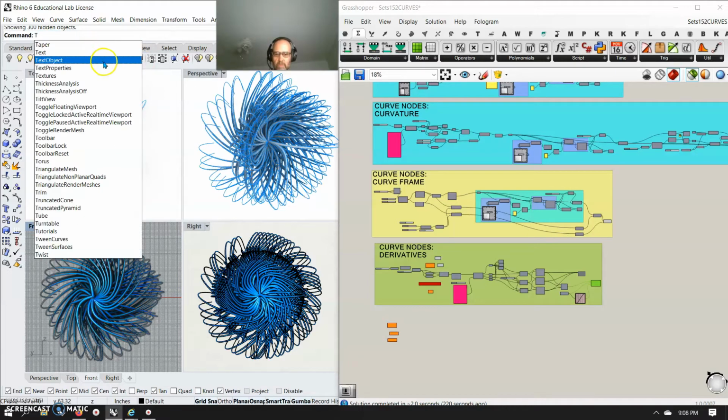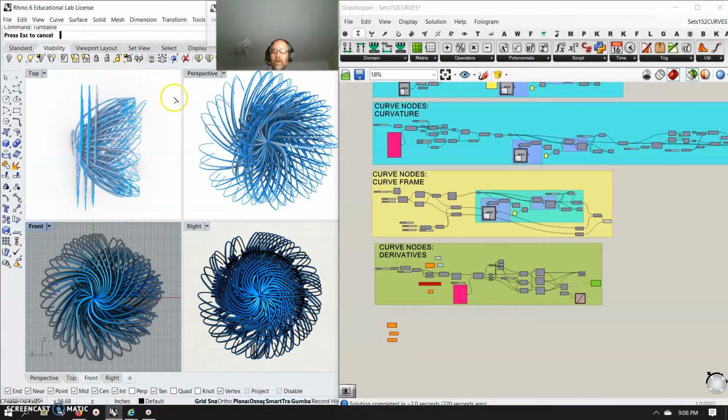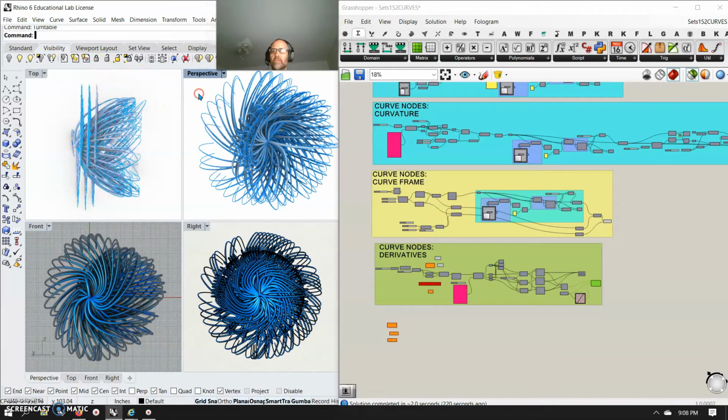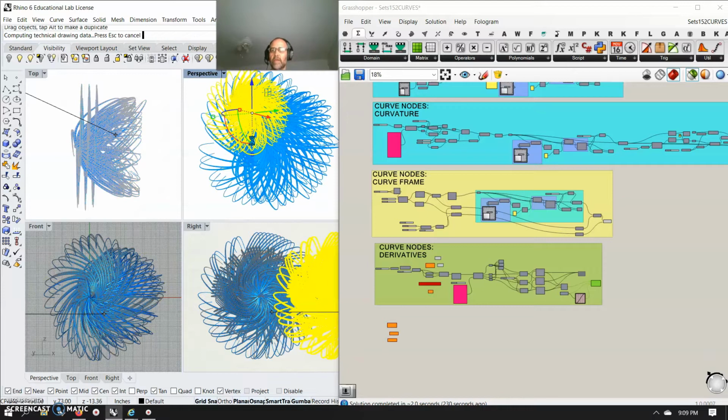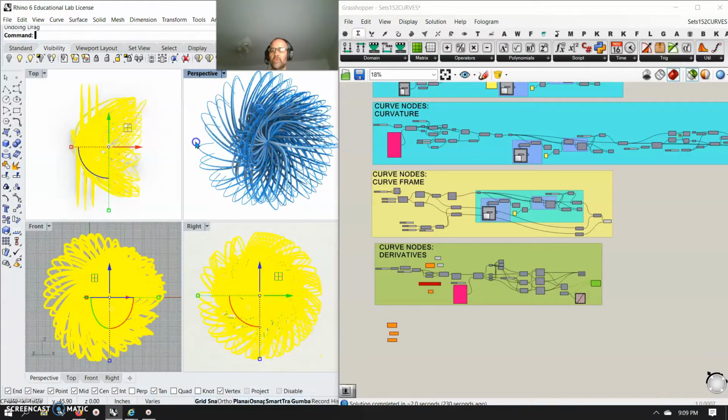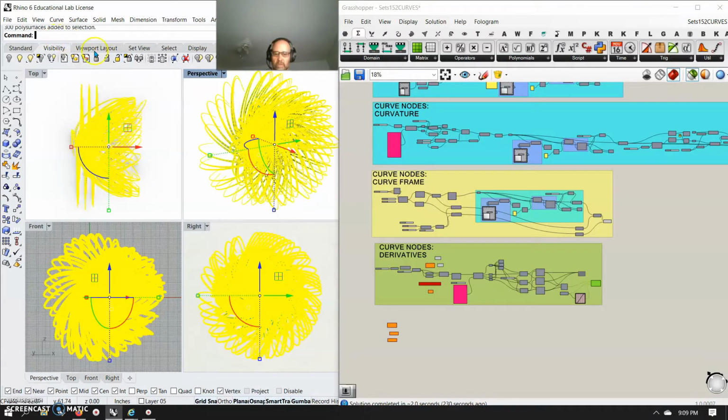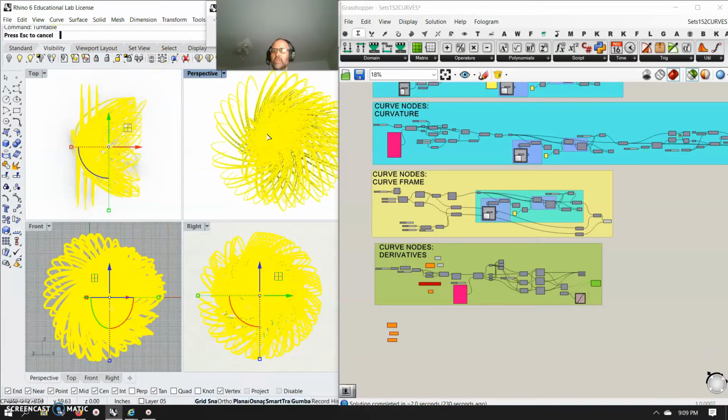Ooh, if I could spell it right. Turntable, I use it so often. I'm not really into rendering, so actually, this is the one I want. Oops. And I just jumped it out of the picture. Let's do that one. Let's do a little turntable. And that should actually turn that.